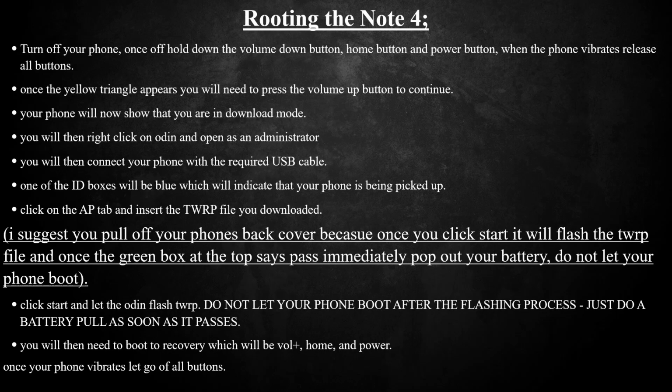Okay, next step of this tutorial, you will have to root the Note 4. So as I say, I use Team Recovery Project for this rooting method. So what you'll need to do is make sure your phone is completely off. Once your phone is completely off, you will need to hold your volume down button, your home button, and your power button all at once.